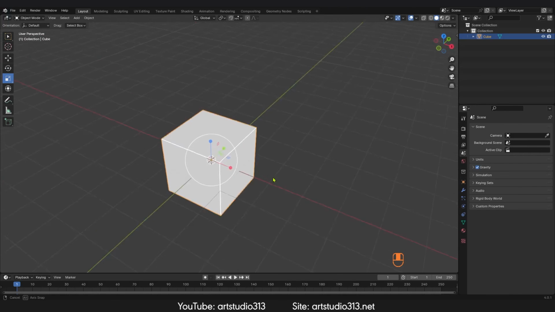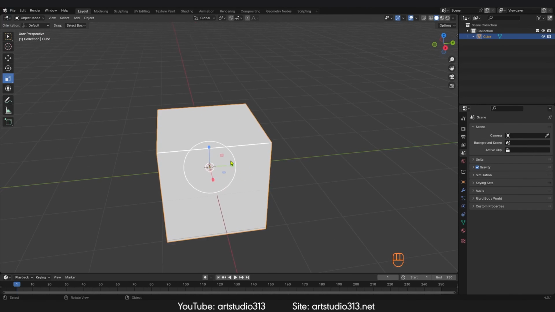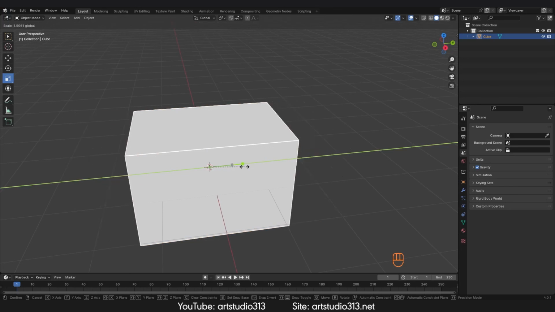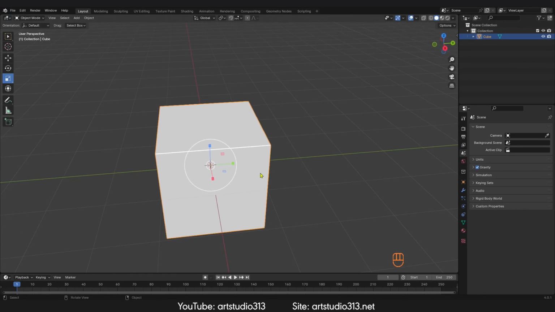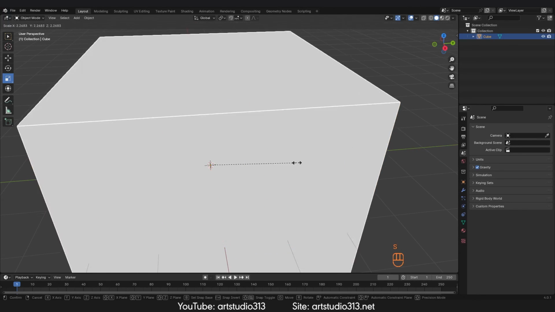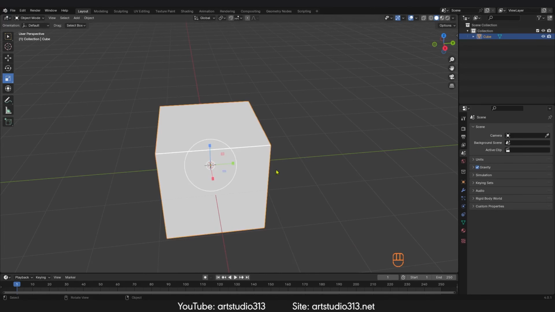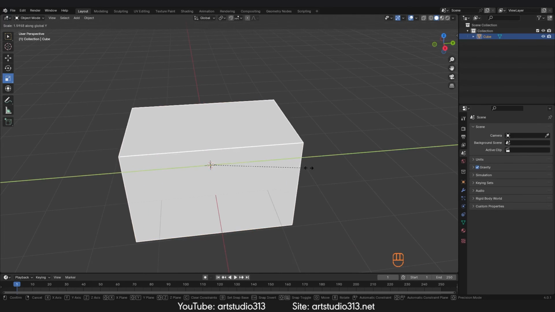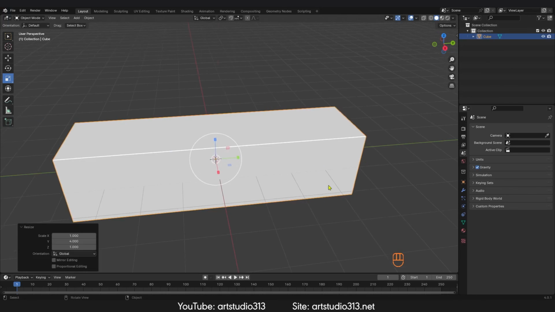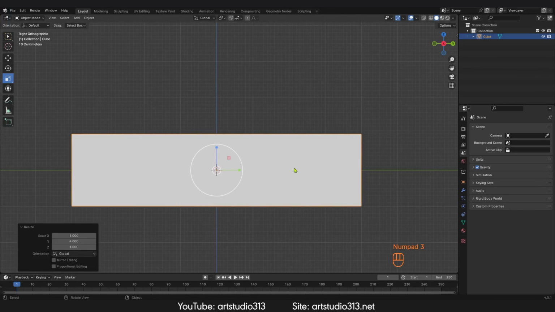The next is the scale. So I press Ctrl Z. The scale is the same. X, Y, and Z are available. The hotkey for that is S, and type the axis you would like to scale on. For example, I press S, Y, and I would like to scale it 4 meters. Then I press 4. You can see 1, 2, 3, and 4.